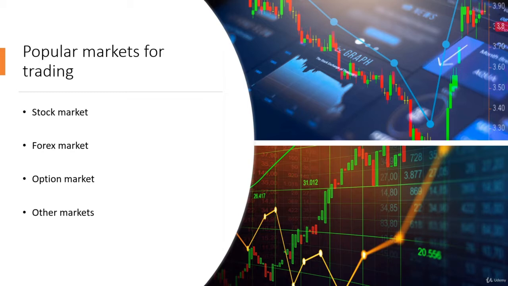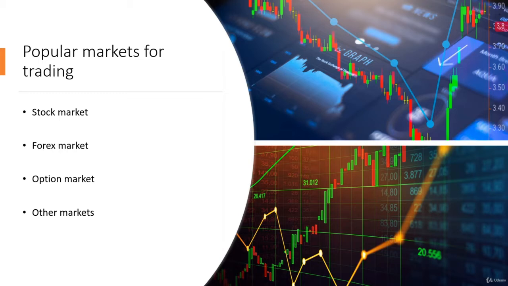Same thing if, for example, the value of the currency goes down. So let's say you have $1 for €1, and right now you exchange your $1 for €1, and the value of the euro goes down. So right now it's $1 for €1.10. So once again, you'll receive fewer dollars. Then you will get fewer dollars than you had on the first day because the value of the euro went down. All right, so you understand how you can win and lose money on the forex market.